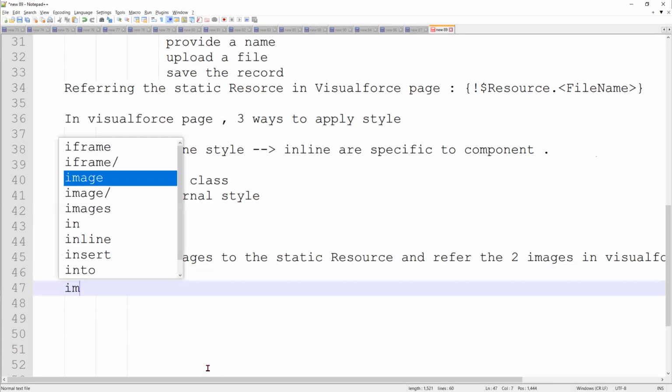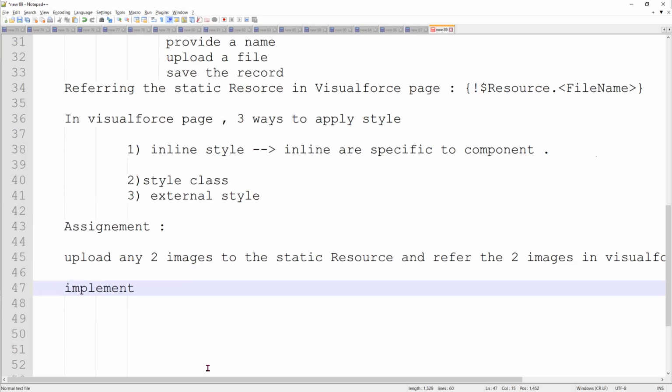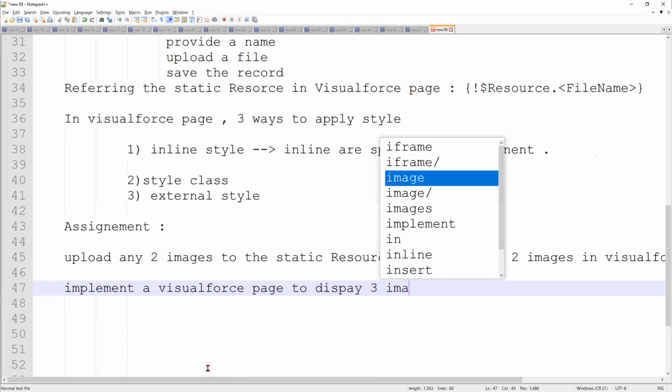Implement a Visualforce page to display three images.